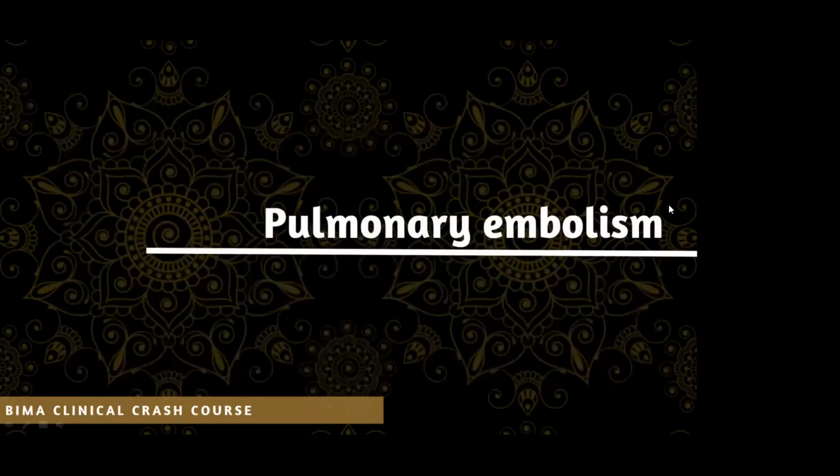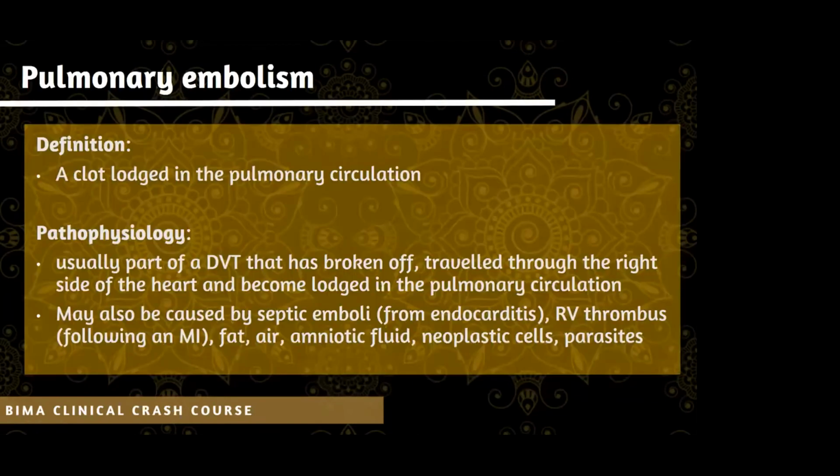Okay, so we are talking about PEs, so pulmonary embolisms. Essentially, it's when a clot gets lodged somewhere in the pulmonary circulation. Often, they start off as DVTs, so a thrombus in the deep vein, usually of your calf, that has broken off, travels through the right side of the heart because that's where your venous return hits, and it gets lodged anywhere in the pulmonary circulation. Often it gets lodged to the right side, so it increases right-sided pressure, so you get a little bit of axis deviation on your ECG, but not always.